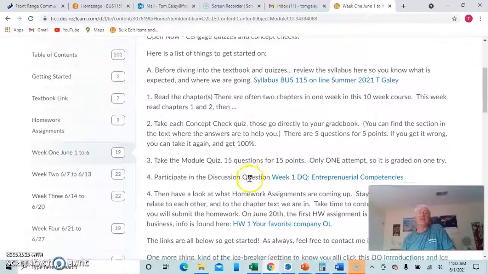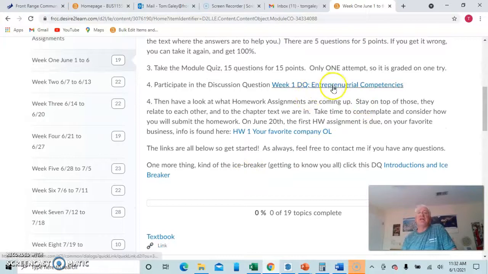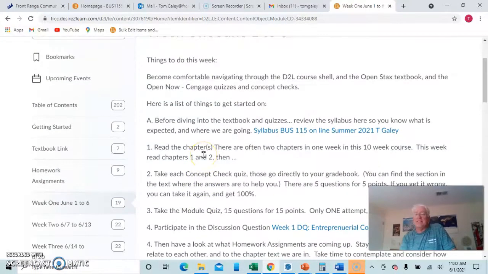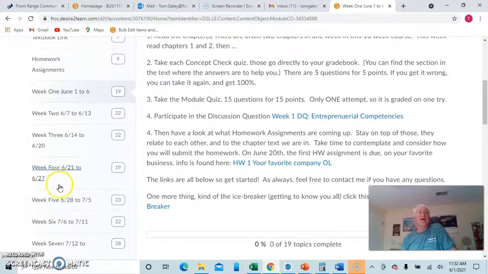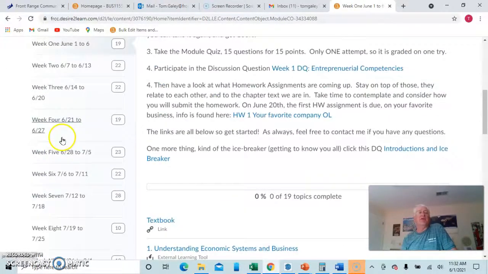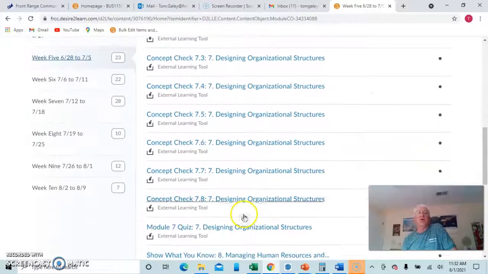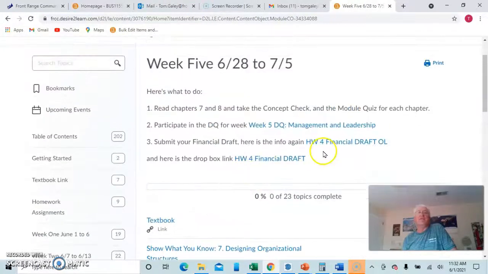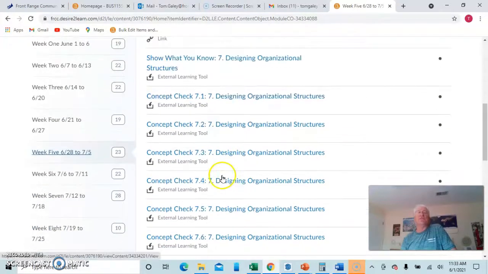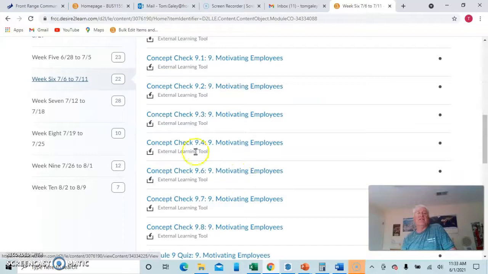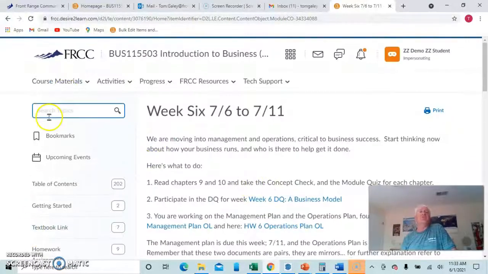But always make sure you're looking at the discussion question. Now, because this is an online course, we don't have any class time. The class time is spent in discussion mode. So we've looked through course material. Again, week 3, 4, 5, all the way to 10. You've got all the different modules in there, all loaded up. Here's week 5. Here's a reminder on some stuff for homework due. Here's a textbook link. Go to week 6, you can see all these concept checks. There's kind of a lot. Again, I apologize for that. So that's your course material.